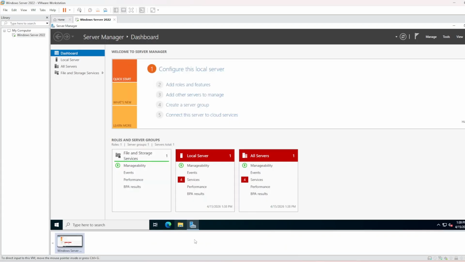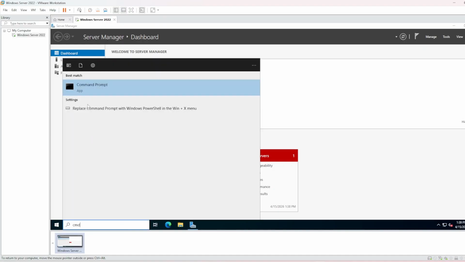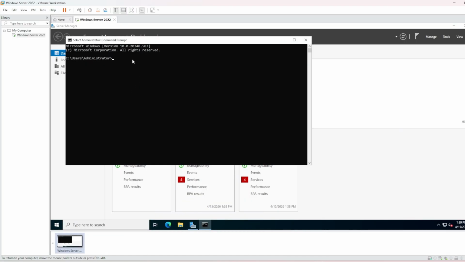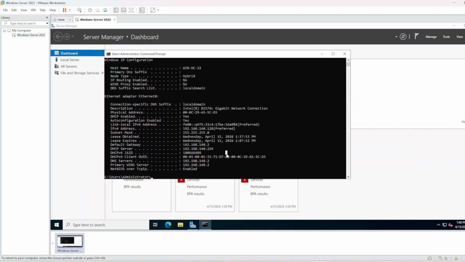So let's get that done. The way I like to do it is I like to go to the command prompt and then get the IP address that's currently in here. So we'll just do ipconfig /all. So I want to give our server the static IP address. This will make sense when we try to connect the Windows computer.